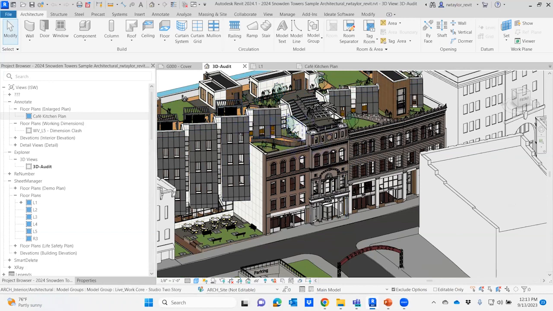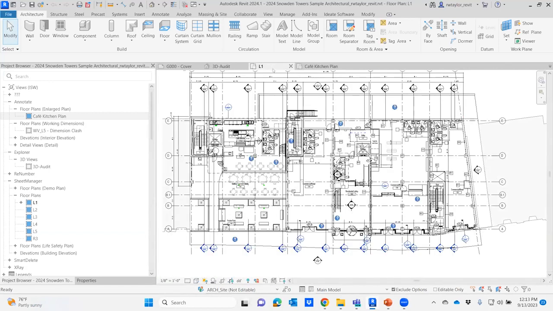All right, so let's come over here to one of the first floor plans, and this is a mixed-use plan, meaning our project has some retail on the first floor, some commercial space, but also some condominiums, residential on upper floors. So this happens to be the floor L1. All right, so we go over here to the Ideate software ribbon panel.